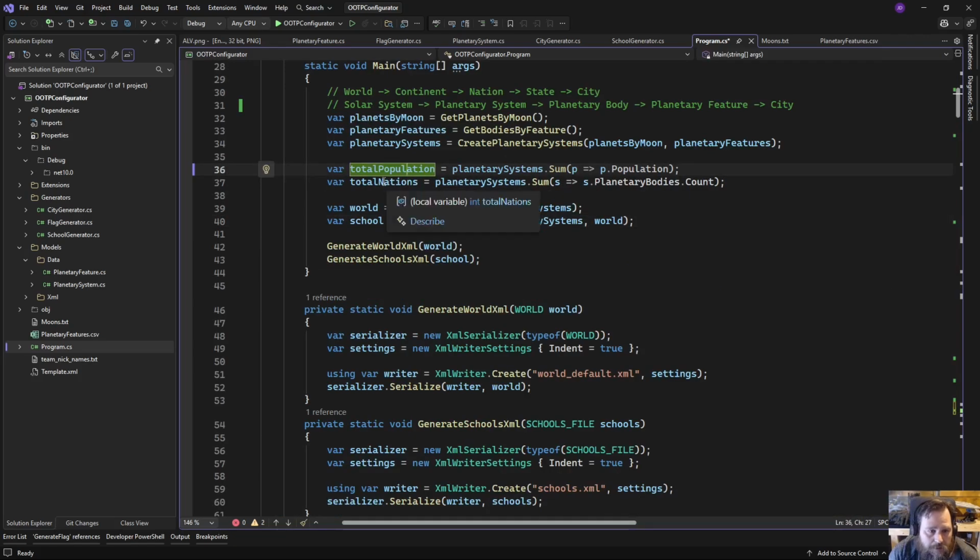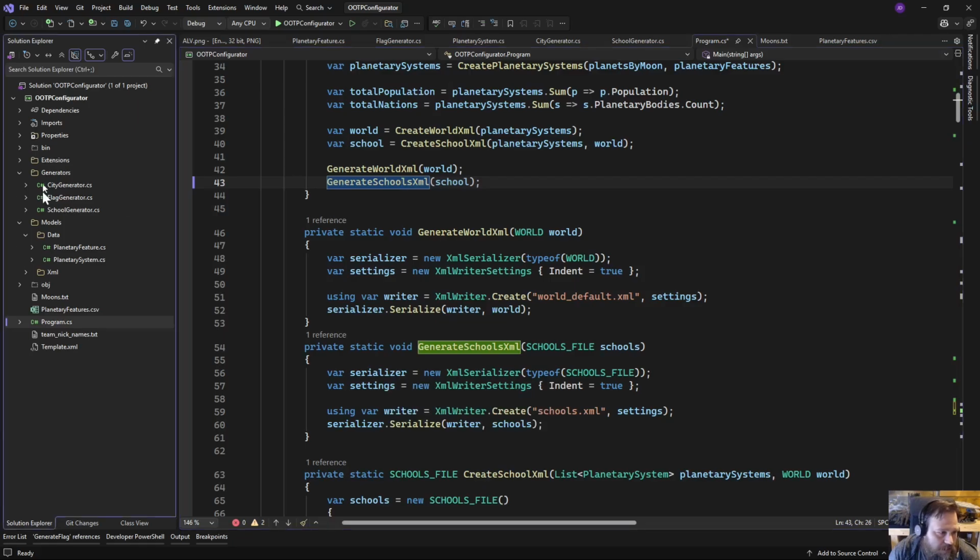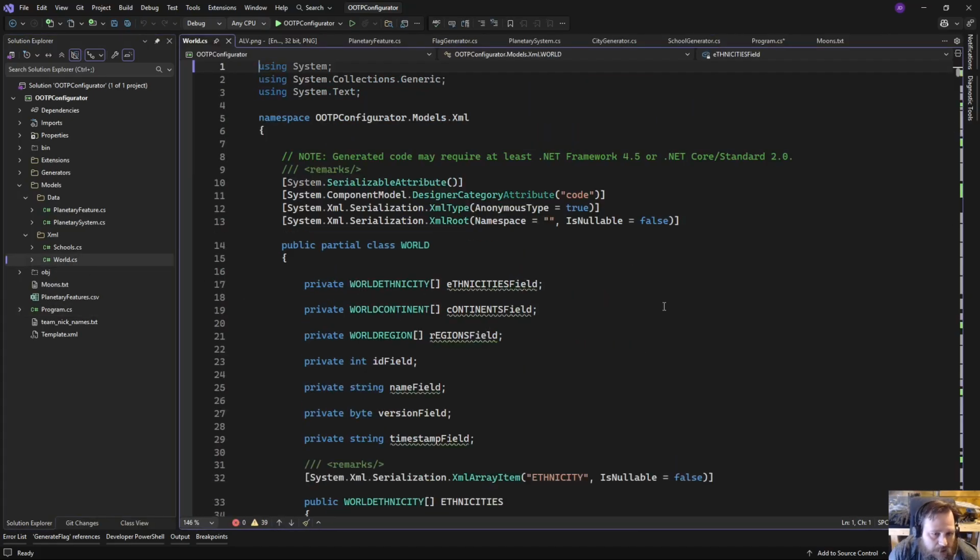We get the total population of the total nations just because I'm curious, and then we generate the world's XML files. Visual Studio has this really neat feature where you can copy XML and paste it as XML classes.